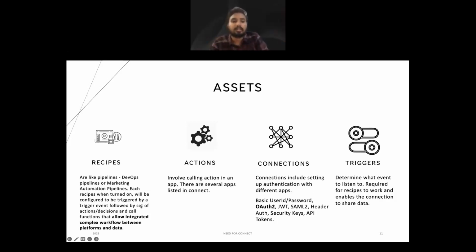They are mainly used to create and allow an integrated, complex workflow between platforms and data. That's what the actual thing is. In a marketing automation pipeline or in a DevOps pipeline, everything would be a single system, or at least a part of a single system. But here it's not the case.